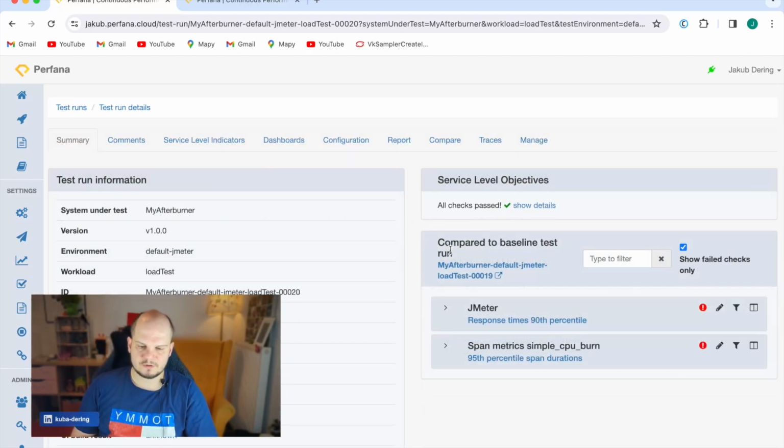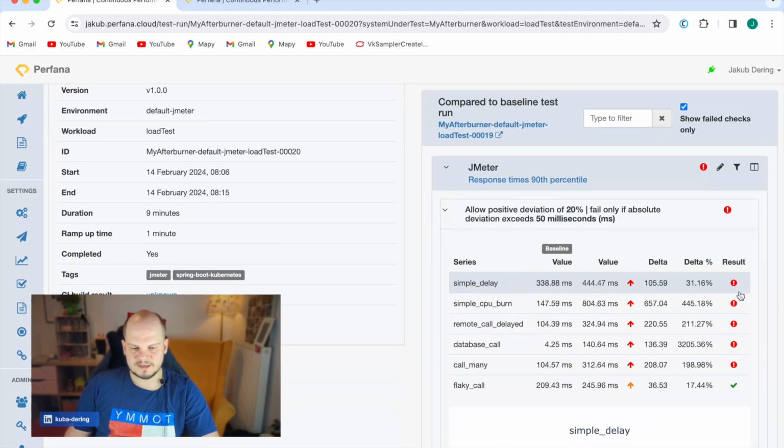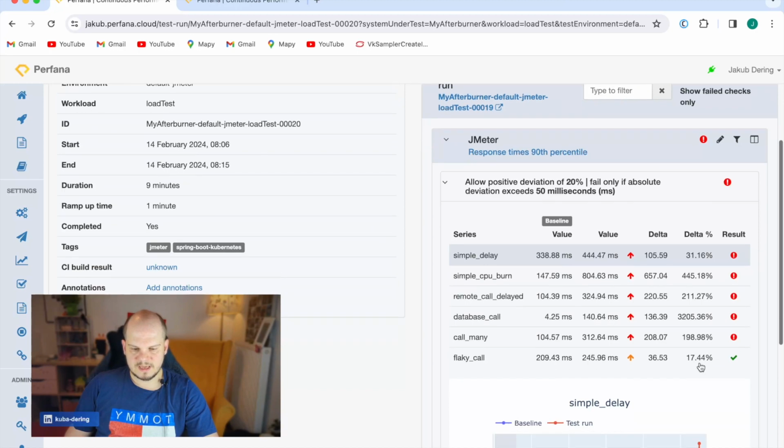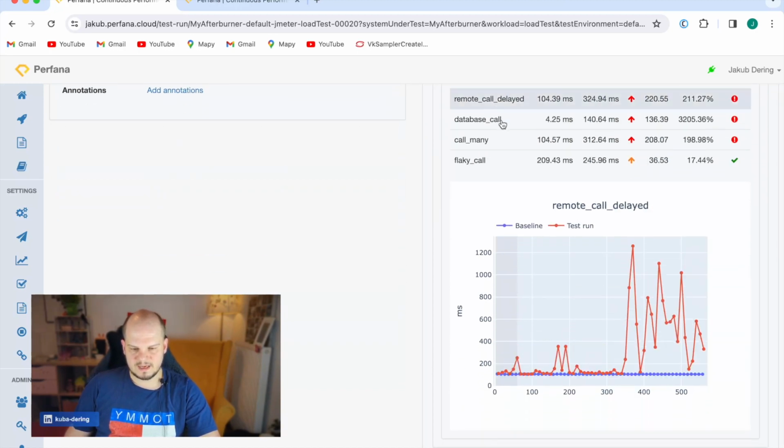Another level of checks I wanted to show you was the report that I saw, and normally it would have been tagged as okay by most of the tools. But what you see here is that I have passed all these service level objectives, but compared to my baseline test, I have deviated, right? So you can see here an increase of various percentages, like even up to 32 times for a single transaction. And this gives you a full overview of what exactly happened, right?